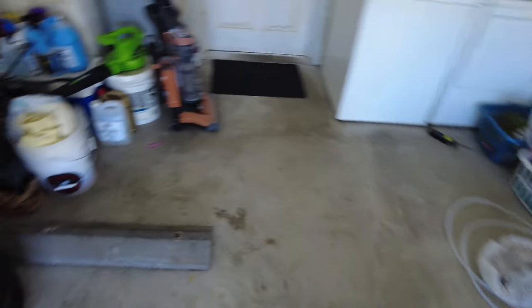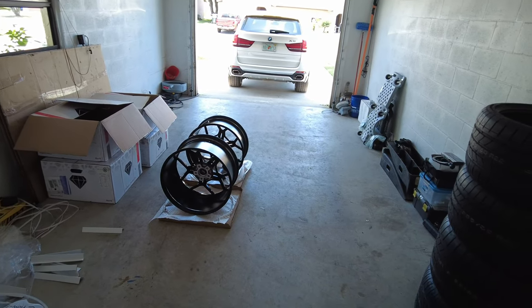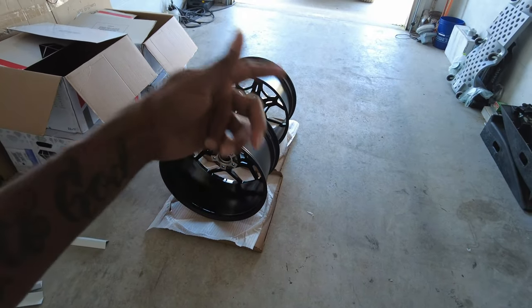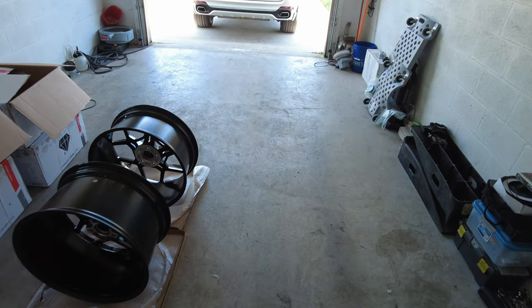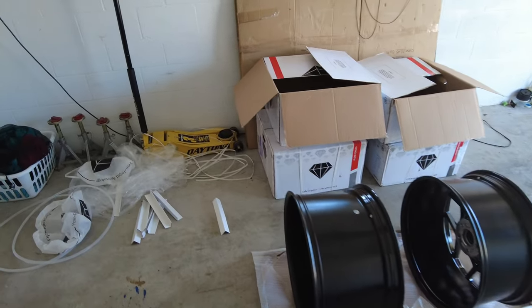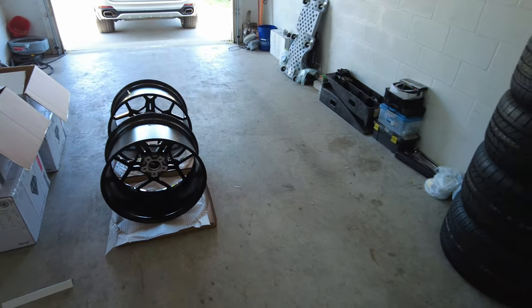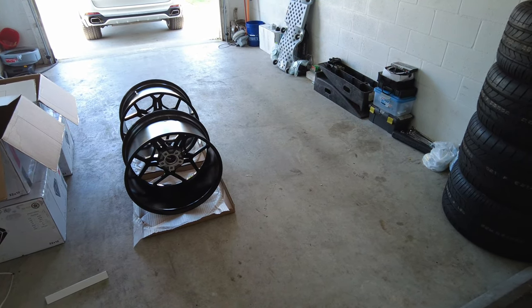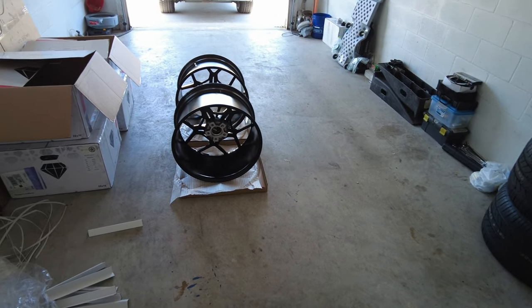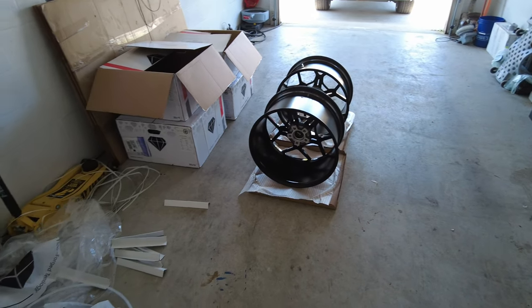Something's missing — who can tell me what's missing? The X6M, the car I bought these rims for, is not in the garage. You know why? Because it's getting wrapped right now. It's going to be gorgeous, and I'm going to do a reveal when that car comes back. It's at Raps4Less getting wrapped — they say three days. As soon as I'm ready to pick it up, I'll throw a video out and we'll do a beautiful reveal in the sunny Florida daylight.